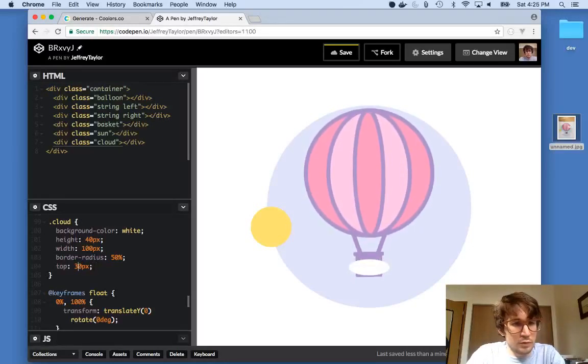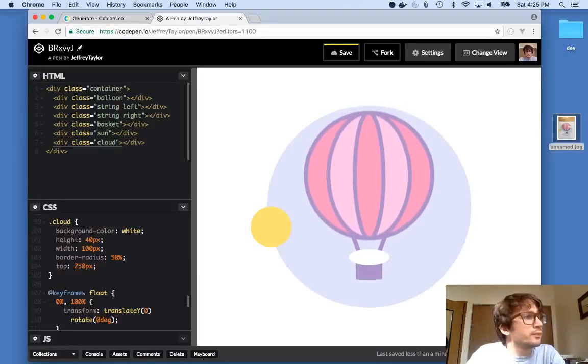Maybe not that much. Why did I add the sun in the cloud? Why did you add the cloud to the sun div? Oh, it's not. It's right below it. The sun ends and the cloud is here.